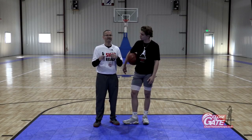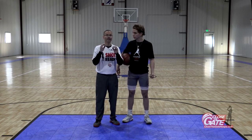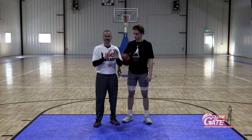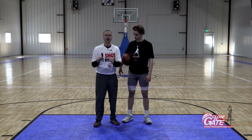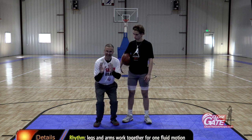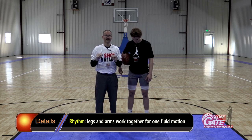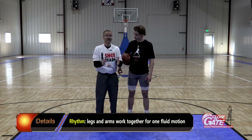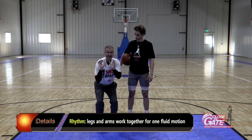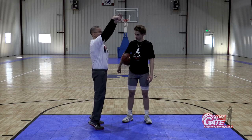Ultimately, all of these mechanics need to end with rhythm. Rhythm is the absolute key to shooting, okay? And that is when your arms and legs work together. They work together to create one fluid motion, okay? With a set shot, what we're working on right now, the legs and arms, all four joints load together, and they lock together.